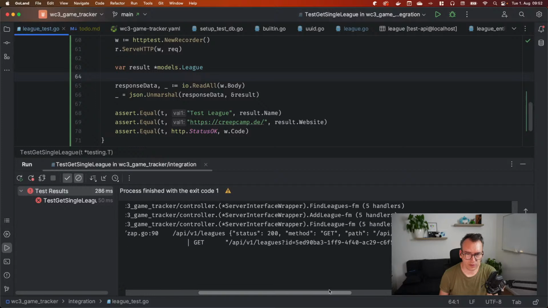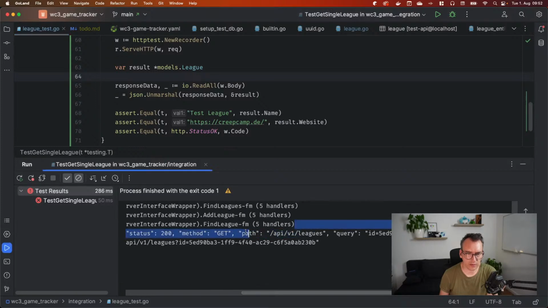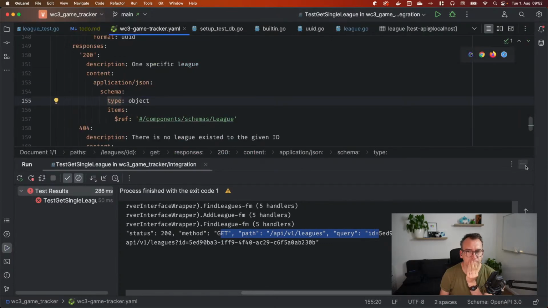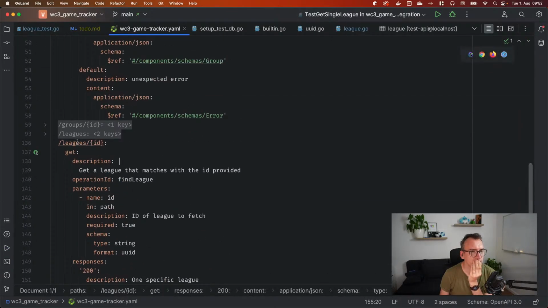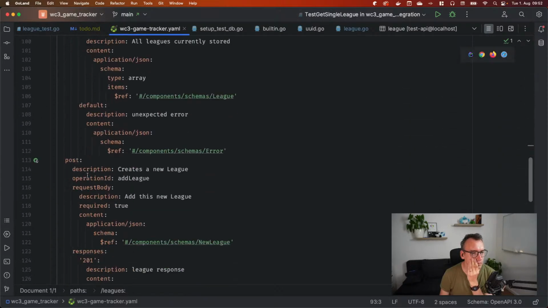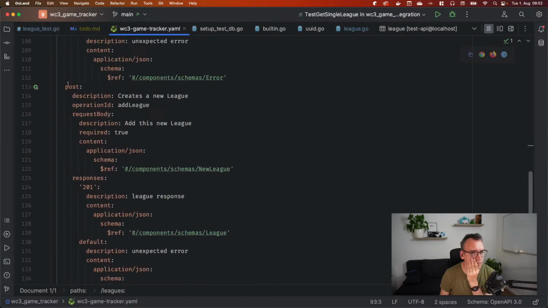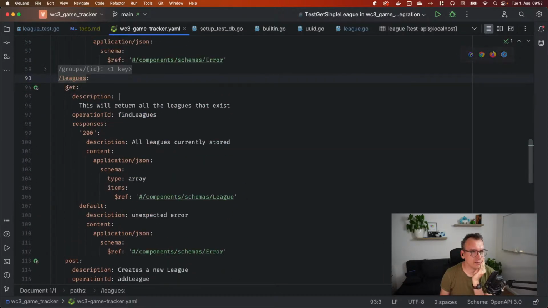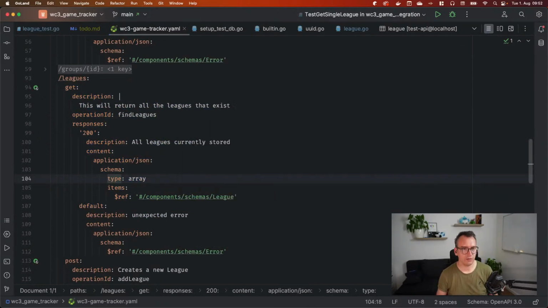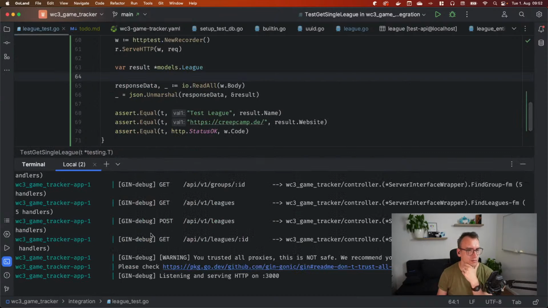Test leak is not equal, so I receive all. So this one is implemented, so we get this one. How does it look on the server side? If we see this, there we start all of them. Here we can see we have leaks, which is a post, and we have the getter.